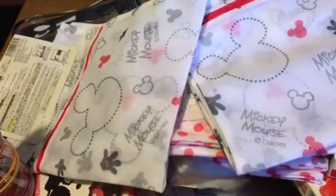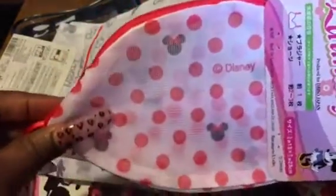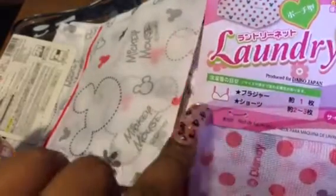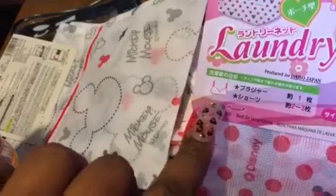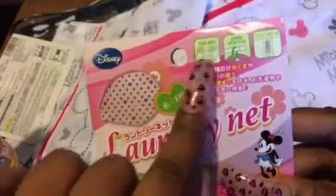And then here are the last two that I said look like little makeup bags or pencil cases for when you're on the go. So here's the Minnie Mouse one, and it's that size. But I don't know. See here, because I don't know what this is, but it looks like it's telling you to put your bra or something in there when you're washing it to keep it from getting damaged. I don't know if that's what it's for. This is the actual size, but I meant to ask them what exactly this is used for.